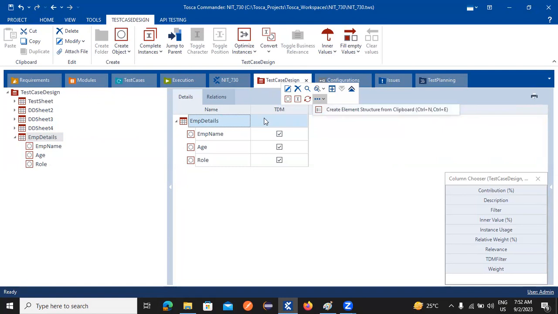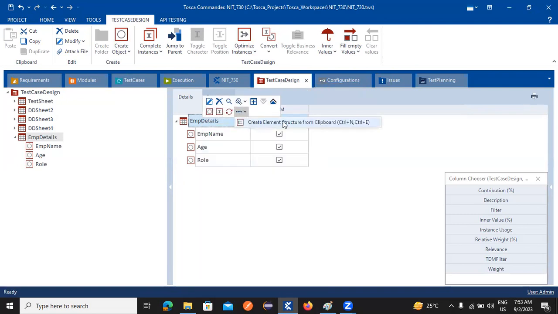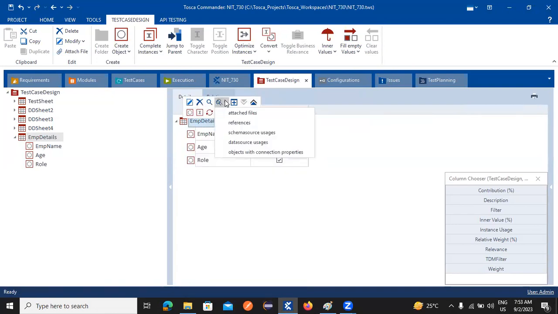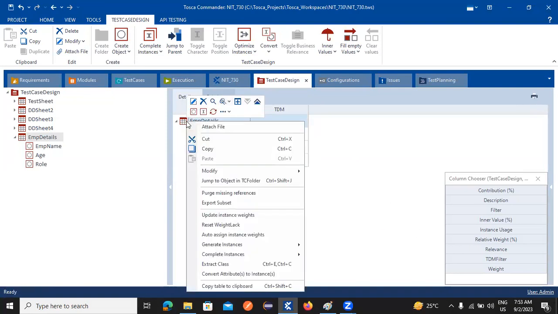Actually, we are expecting here create a schema from one symbol, create a schema for TDM, but it is not displayed here. What happened? Actually, we are expecting one create a schema for TDM option.